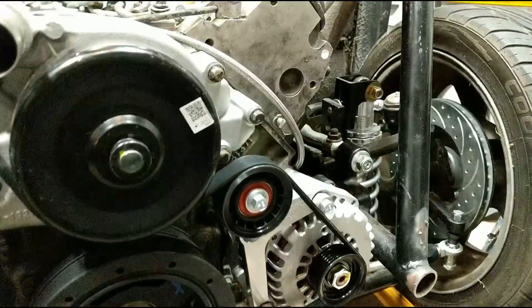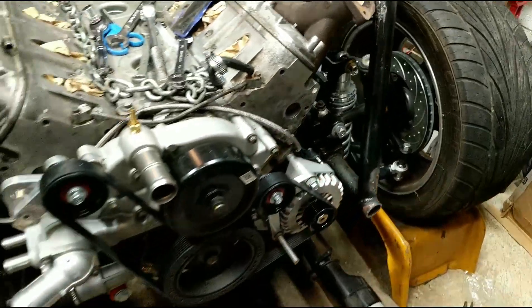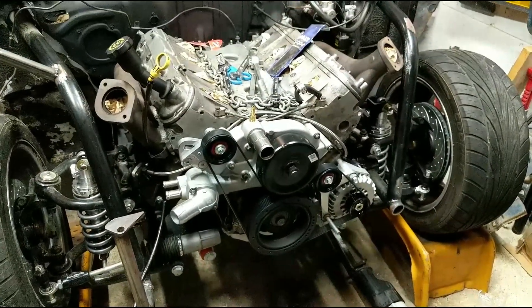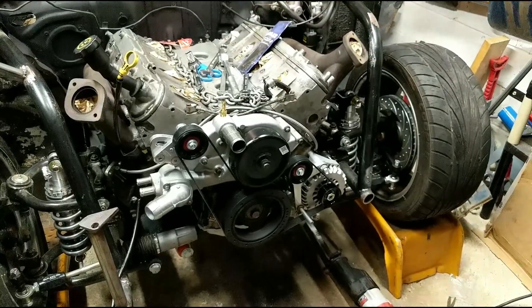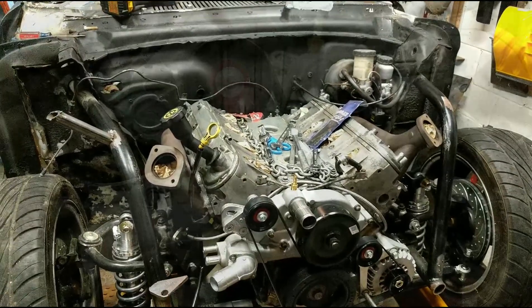We're going to have to decide if we're going to stay with my custom lug nut spacer, which I think I might — it kind of goes with the theme of the car. But we'll dig through and see if I have another bolt; I'm guessing that's going to stay. Don't judge me too bad. Anyway, I'm going to get that off and then get the hot side and turbo done.